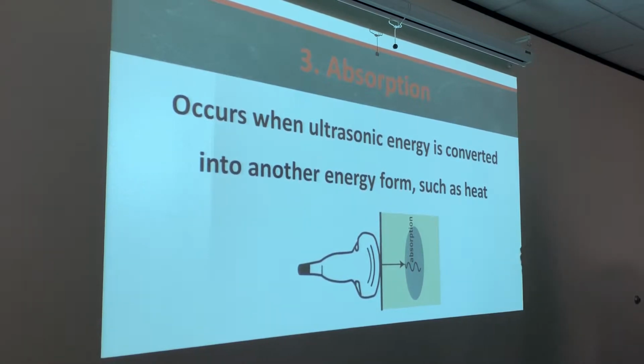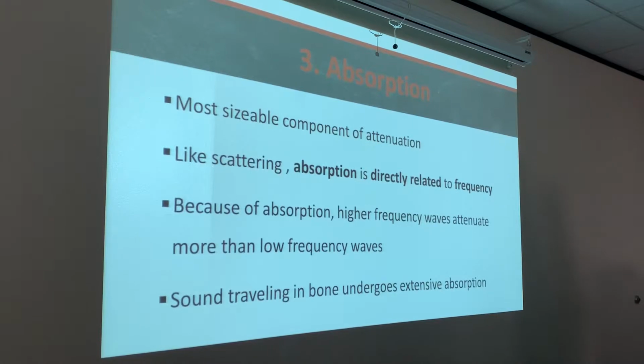So absorption occurs when ultrasonic energy is converted into another form of energy, such as heat. Because remember, we never lose energy. That's the law of conservation of energy, right? It's transformed from one form of energy to another. That's physics 101, physics you learned in high school. So, again, over 99% of sound is being absorbed in the body. That is the most sizable component of attenuation. Registry: absorption is the most sizable component of attenuation.